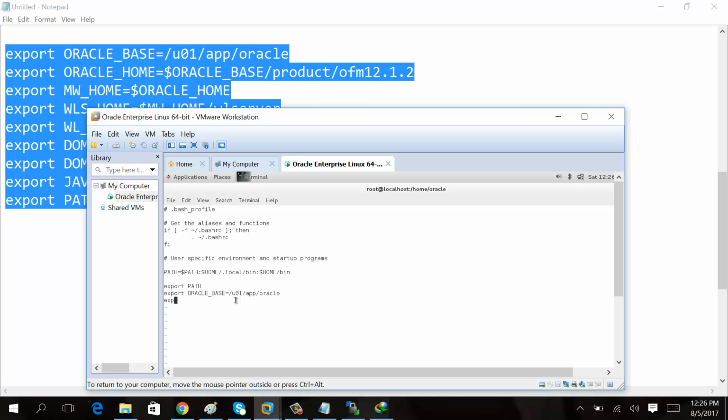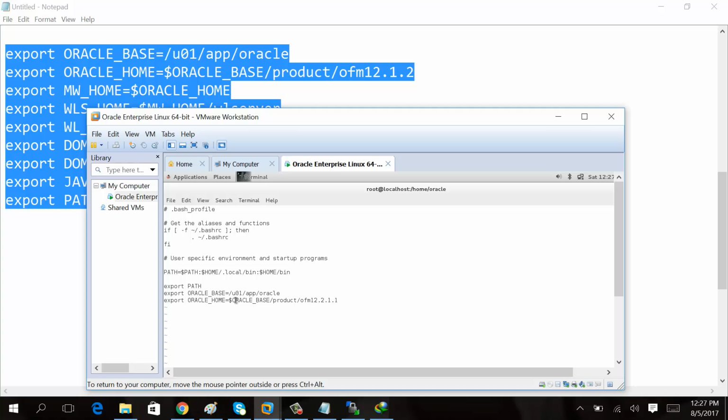Okay, export ORACLE_HOME, which is $ORACLE_BASE/product/12.1.2. Sorry, in our case it's 12.2.1.1.